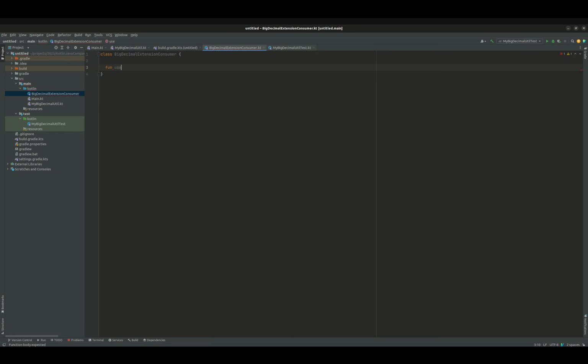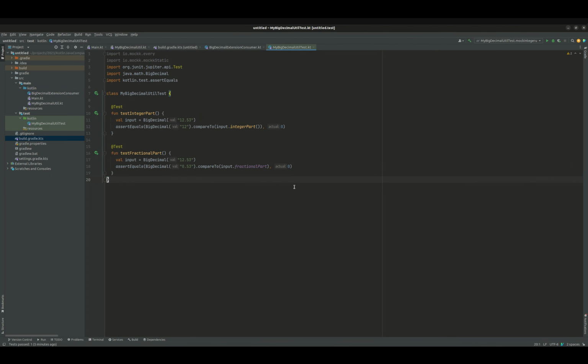So I'm just gonna create two methods, one called useInteger, which will just use the integerPart extension function, and one more method that uses the fractionalPart. So now we can move on to the mocking part.